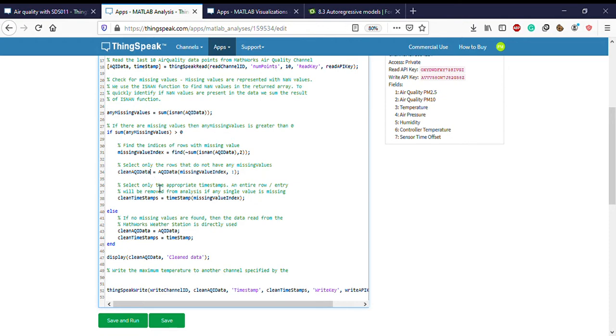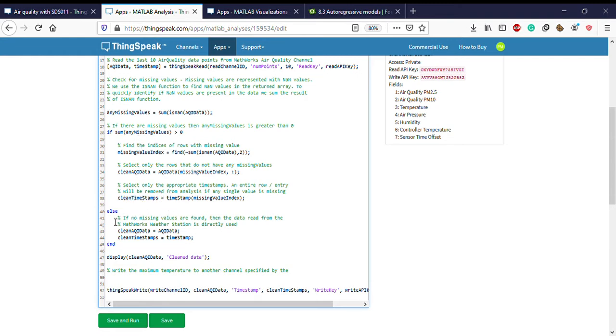Then we select the appropriate timestamp, as the entire row or entry will be removed from analysis if any single value is missing. So the clean timestamps contain the timestamps of the entries which do not contain any missing values.